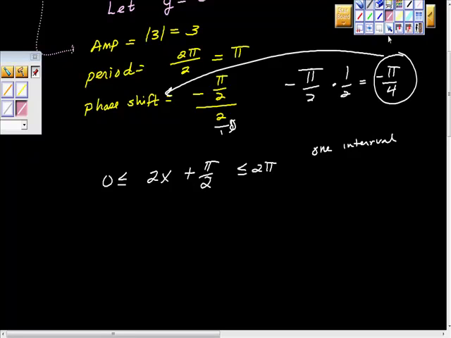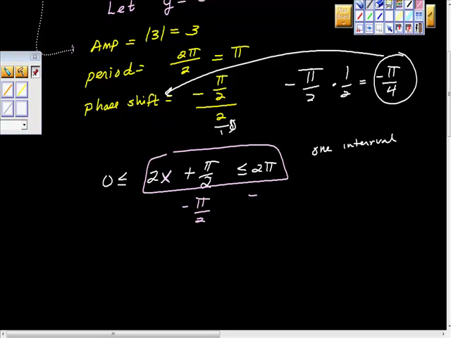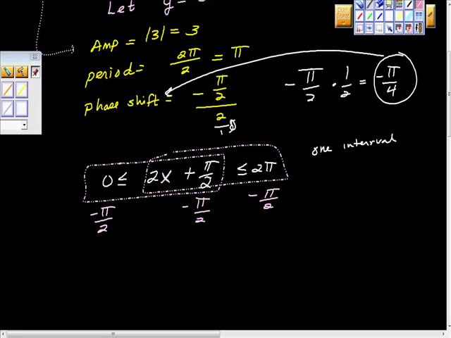Okay, so remember, what we're trying to figure out is this x value here. So let's just start moving everything over. I'm going to take negative pi halves from here. Now look at this for a second. This is two inequalities, right? It's this one right here, and it's also this one right here. So I'm just going to solve them simultaneously, if you don't mind. I'm going to add negative pi halves here, and negative pi halves here. Remember that 2 pi is the same as 4 pi over 2, because 4 over 2 is 2, and 2 times pi is 2 pi, right?